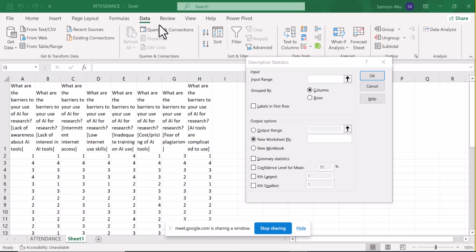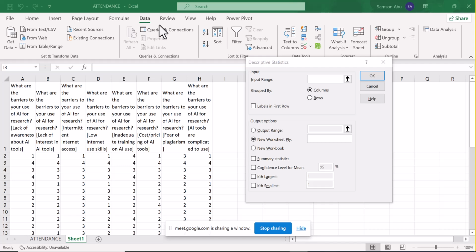We have the input range. Then it will ask you how you want the result to be arranged, is it by columns or by rows? And then you have a place to check if you selected the label in the first row.